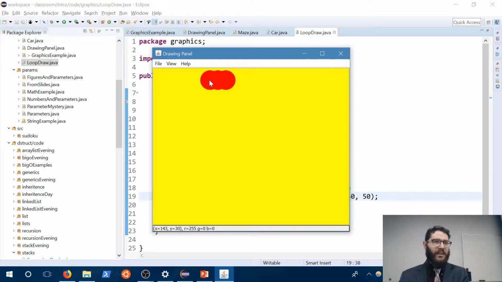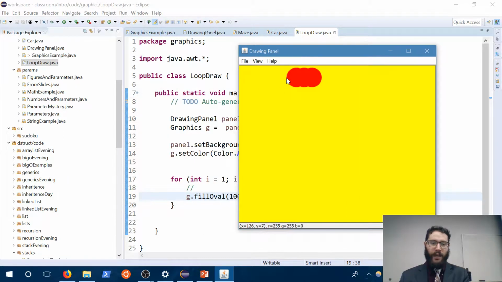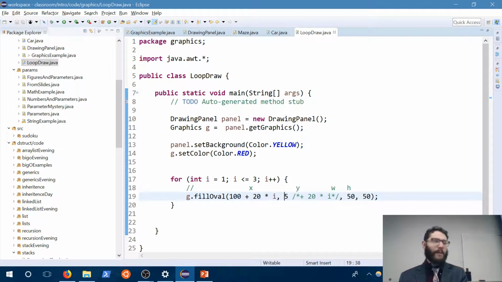Each i moves us 20 across, right? So we start at 120 as our corner. Then we go to 140 as our corner for starting where the circle is. Then we go to 160 starting our corner where we draw the circle. And then they just kind of smear together because, again, they're 50 by 50 pixels across.